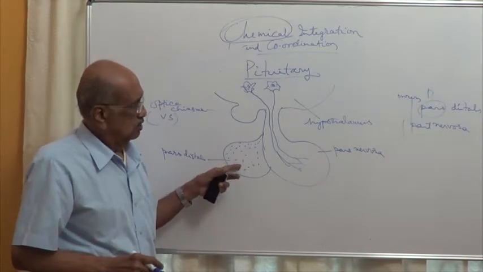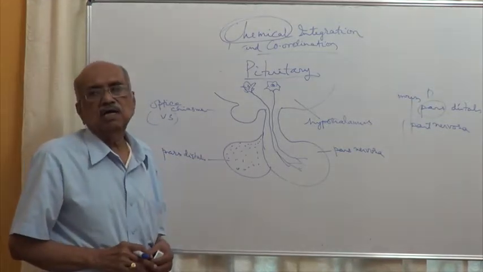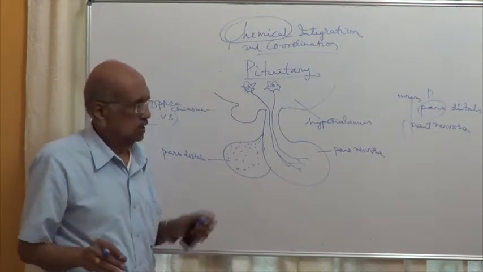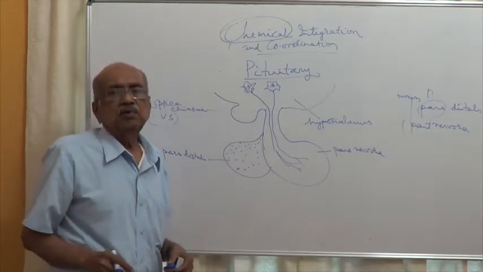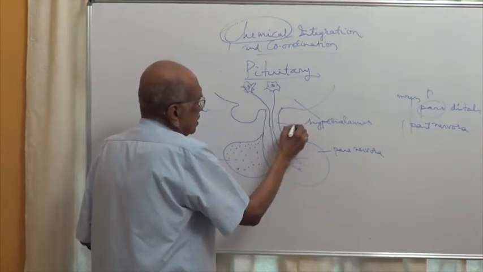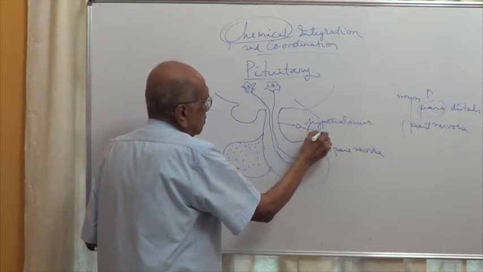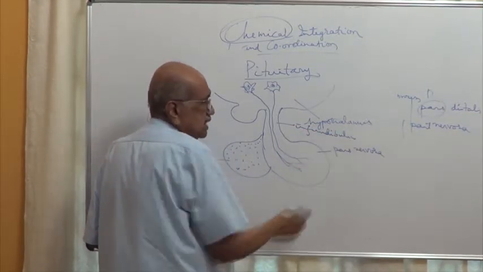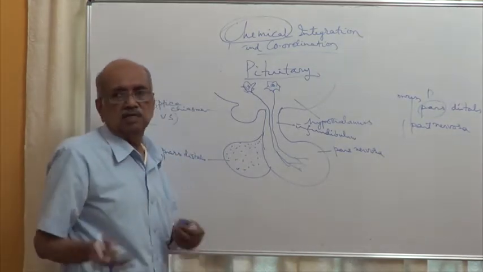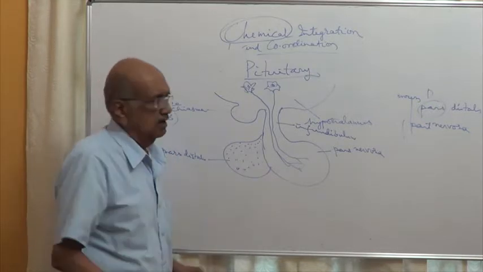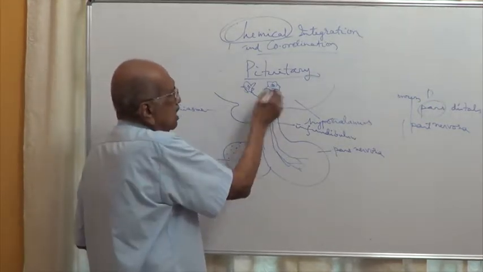You mean to say this is not attached to the brain? No, that is not attached to the brain. As I said, it is an appendix attached to the posterior lobe. So this is the infundibulum, the stalk by which the entire pituitary hangs, both anterior and posterior together, but the anterior pituitary doesn't have any direct connection. This is the hypothalamus.